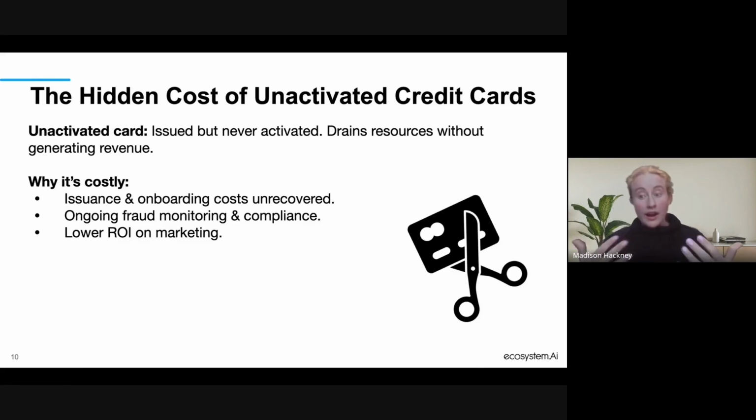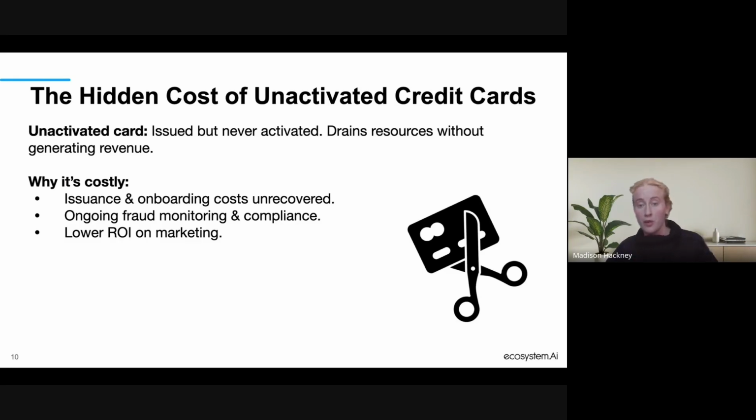They will acquire customers, that has costs attached to it. They will then process the customer, get them onboarded, that has costs attached to it. And then they will have to open the account and manage that account, and that has costs attached to it. I was reading the Chase annual report a few weeks ago, and what they mentioned about maintaining and managing just basic transaction accounts, not necessarily a credit card account, it costs them about $250 to manage the account, of which $150 is a fixed expense.